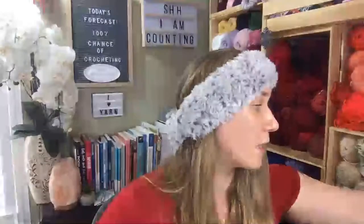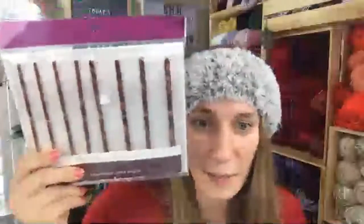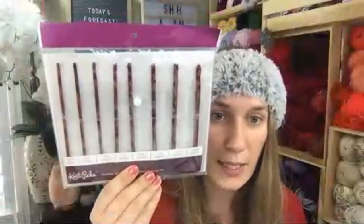I have something else I got from Wee Crochet. Shall we look? Maybe I can convince them to do a little giveaway with it. What do you guys think about these? Who has these? Who has these beautiful? These are Radiant Wood Regular Crochet Hook Set from Knit Picks / Wee Crochet. And we could do a review about this next week if that's something that you would like. Or we can talk about another yarn like the Mighty Stitch, which I've been working with for a little while, so I can give you a view on how it really works up, if that's what you want.